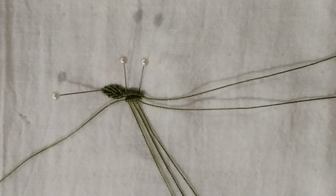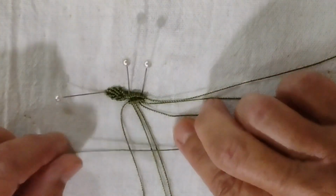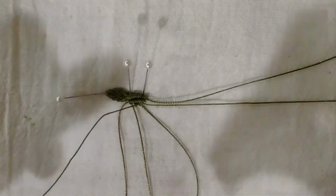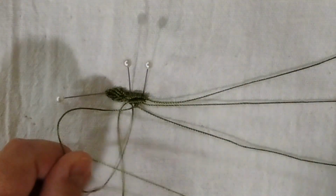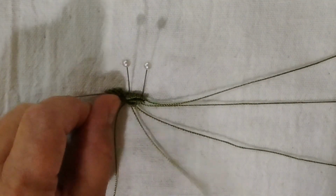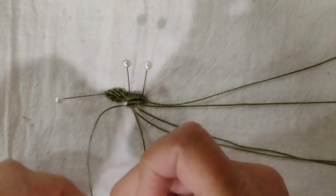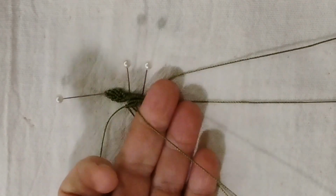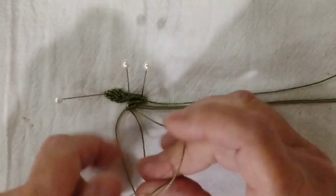Now move the first cord that you tied double half hitch knots with that row out of the way. Bring your other anchor cord down because it'll be a working cord. And make your second row of double half hitch knots. Do the same thing again. You'll take that first working cord, pin it out of the way, bring your anchor cord down because it'll become a working cord, and tie your third row of double half hitch knots.